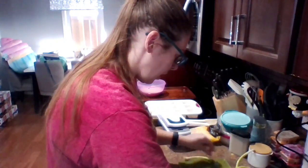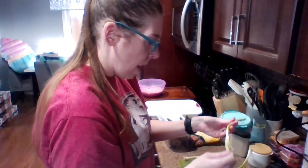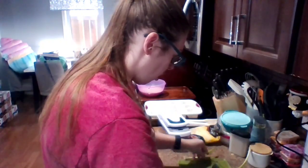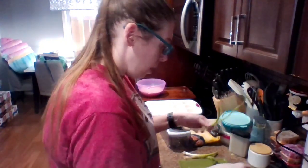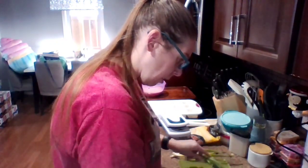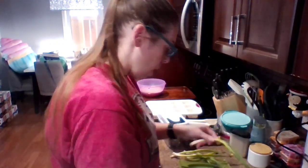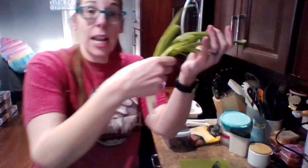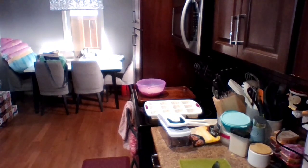Now I'm just going to leave them in there for a little longer. They look fine. They're not burning. I'm just going to leave them in there for just a tad longer while I prep our onions here. Like I said, they need a little work. Okay, let me rinse off our green onions. And like I said, these are not chives. Chives are different.